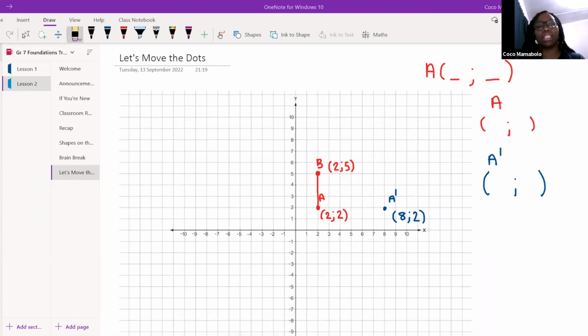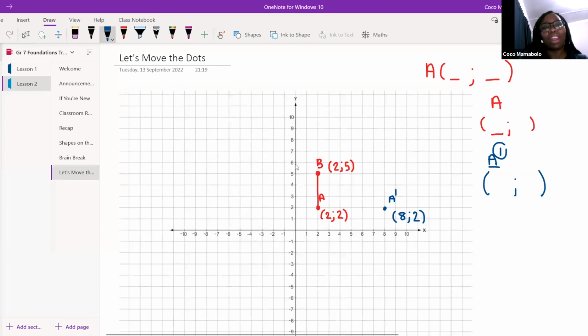Excellent. Exactly. And do you see how I've gone from A to A prime? I'm going to call it A prime. It's like A with a line at the top with a little apostrophe. Do you see it? Yes, ma'am. That means that I have transformed A from one thing to another thing. Do you get me? Okay, good. I've changed it from one thing to another thing. Excellent. Thank you for that explanation. That was amazing.